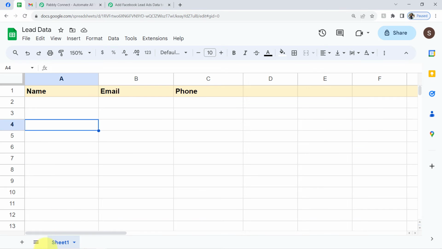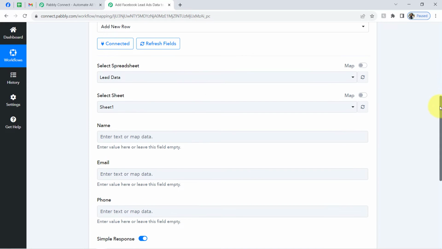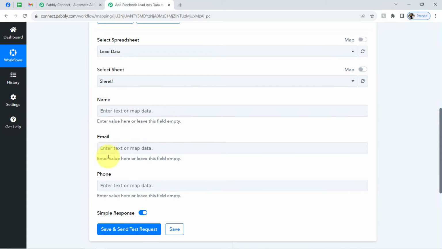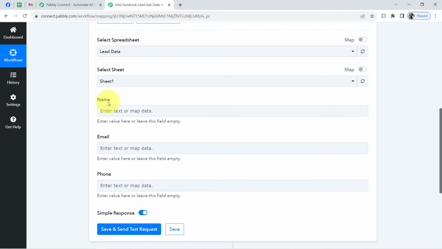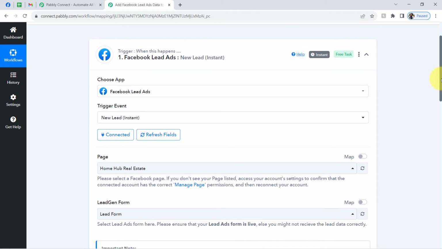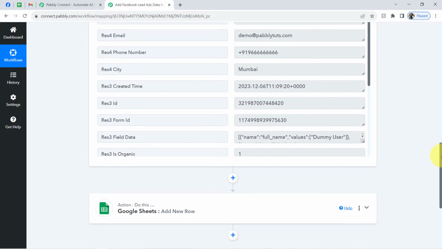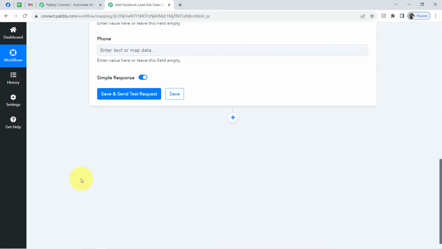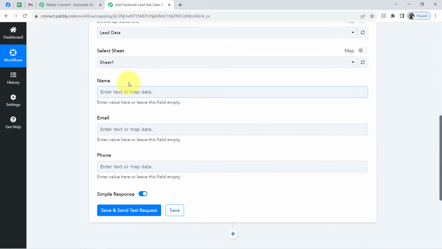And in the sheet also, because I had a single sheet only, it has been selected automatically, and you can find the same 3 columns here: name, email and phone number. I will be providing the data in these fields, and in this way the data will be added to my spreadsheet automatically. The interesting thing here is, I am not going to manually copy my lead generation data from the above step response and paste it below again and again. I am going to map this data so that it will be replaced automatically when our automation works in real time, or we can say whenever a new lead is captured via the Facebook lead ad form.